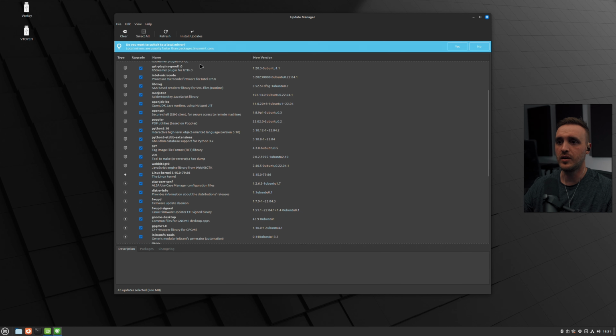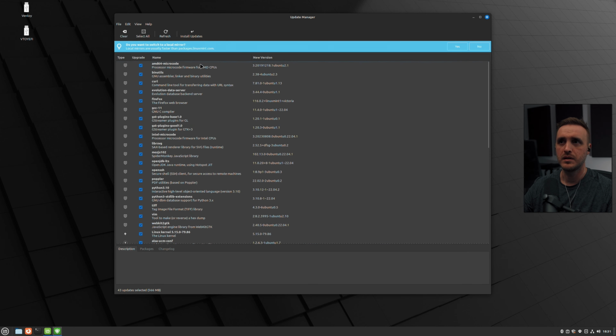And here is all you need to install after a fresh install. And here you have a little question. Do you want to switch to a local mirror? Local mirrors are usually faster than the packages from Linux Mint. So I won't do that because it's going to be easy to find my location if I do that. But you should do it.